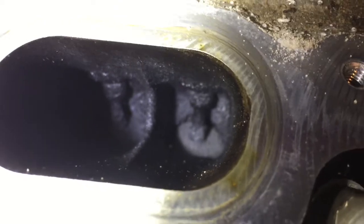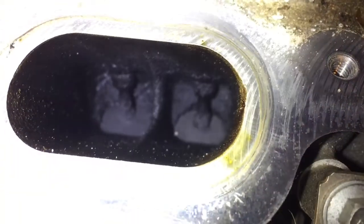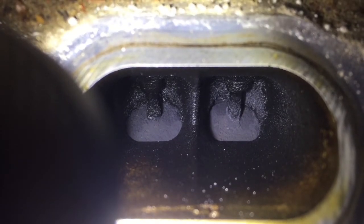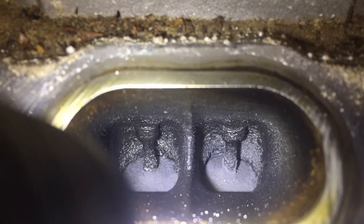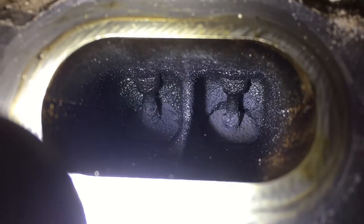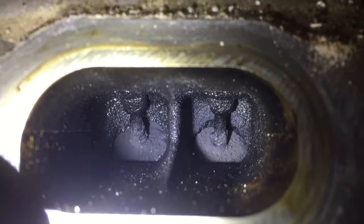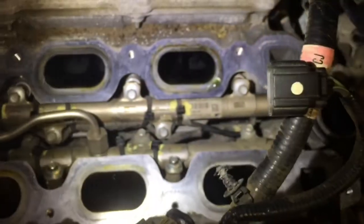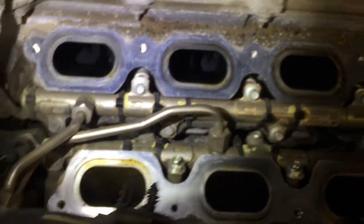Pretty nasty — direct injected engine. One looks like the other; it's the same. You can see it better now — nasty stuff. I'm too lazy to take the heads off or scrape and vacuum it — I'm going to walnut blast it. I'm going to tape those openings for the intake and the coolant passages, then pull the intake off and valve covers off.